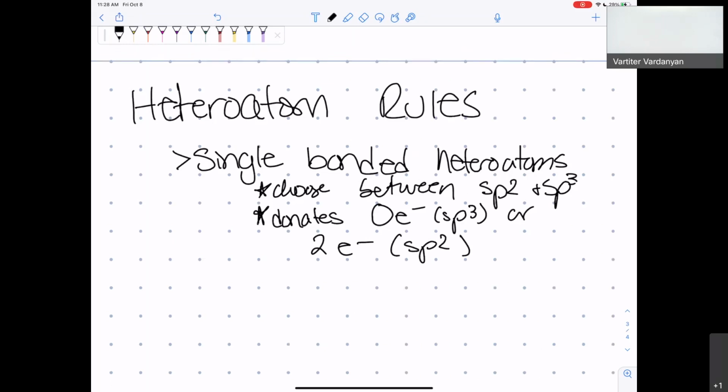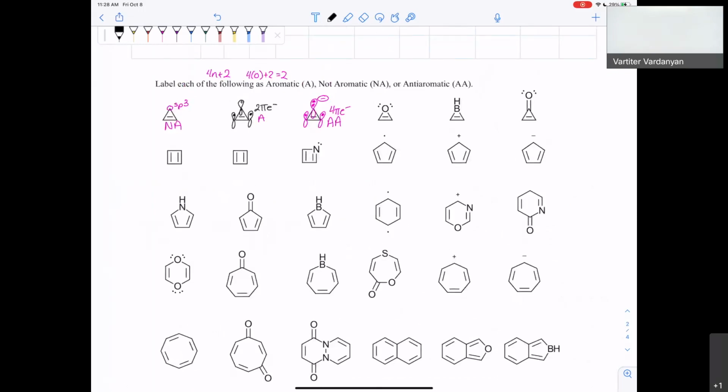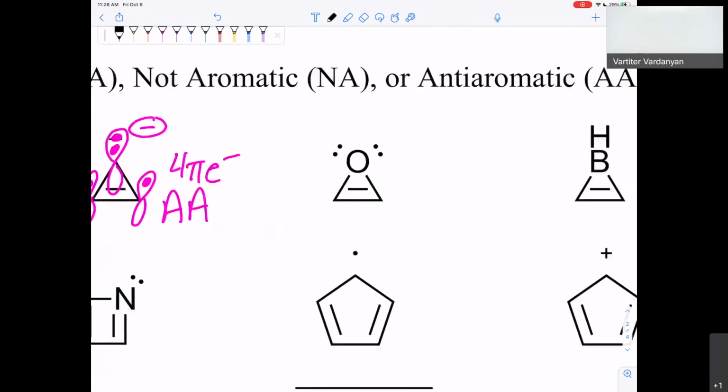Okay. So we go up here, and then I'm just gonna go back to the first row, and then we'll skip around. So we see this oxygen right here. I see a single bonded heteroatom. There's two things I'm gonna do. One, I'm gonna make sure he's not tricking me with the number of electrons he has drawn. So oxygen has two lone pairs, but I told you the absolute maximum number of electrons you can donate is how many? Two. So he's doing that to trick you. So first thing you do is cross out one of the lone pairs because it cannot donate more than two electrons. So more than one lone pair, that's a trick.